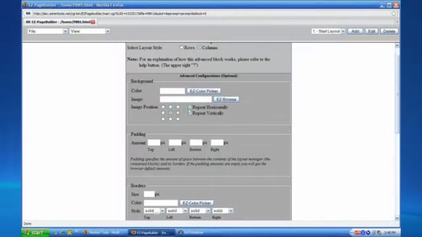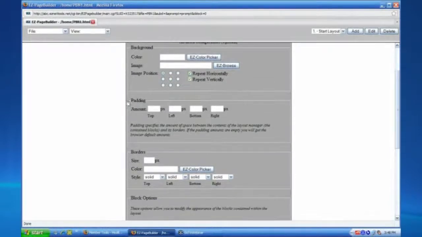Maybe it doesn't take up the entire thing. We can uncheck these repeats so it doesn't repeat, and different things like that. This gives you more flexibility as to whether you have a repeated image, or a particular image that just takes up the background of a particular part of the Layout Manager.